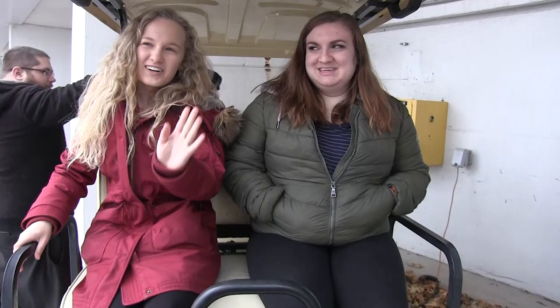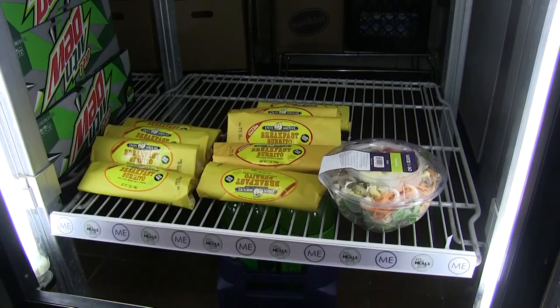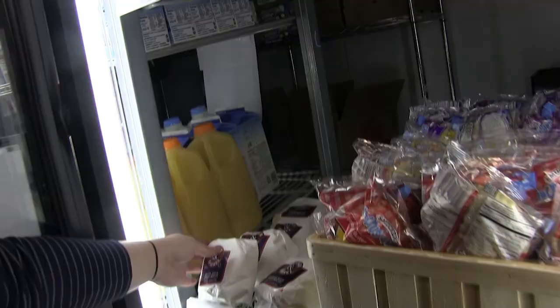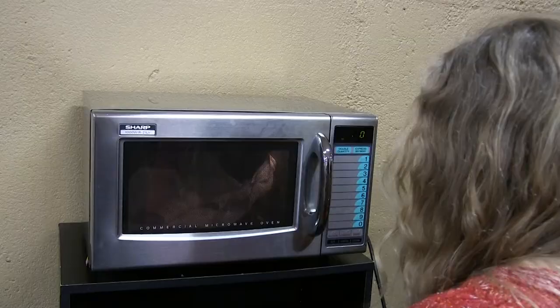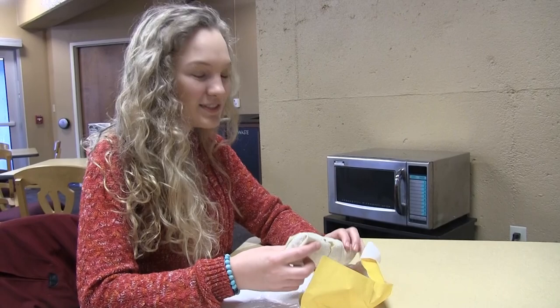This is the best way to get around campus, guys. It really is. We're here at Jumlin and we're gonna get some breakfast at Herbs and Gerbs with their grab-and-go breakfast options. So we're gonna head on in. This is a perfect on-the-go breakfast for the busy college student, and we're gonna give this a try.